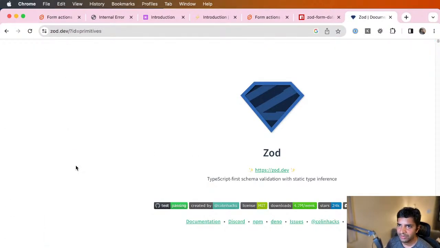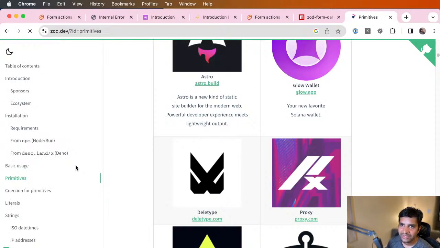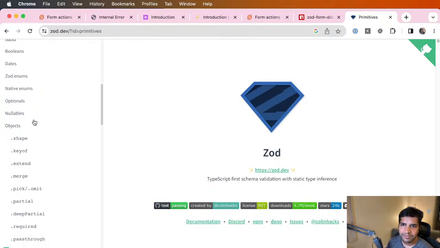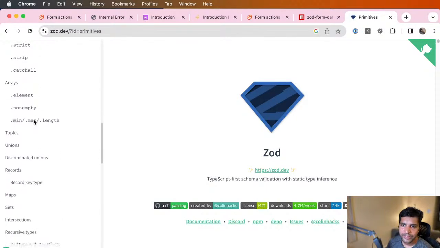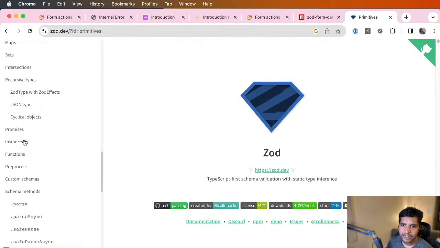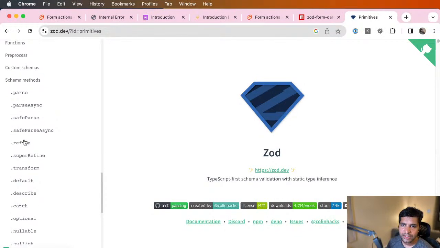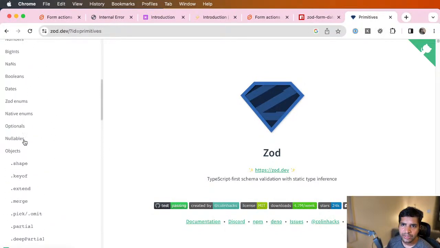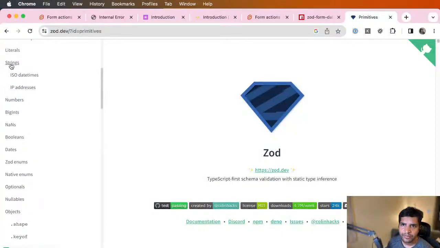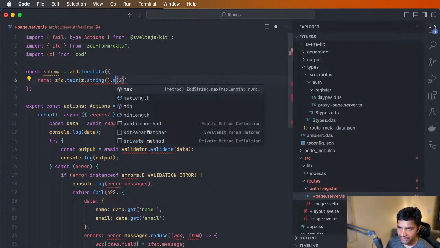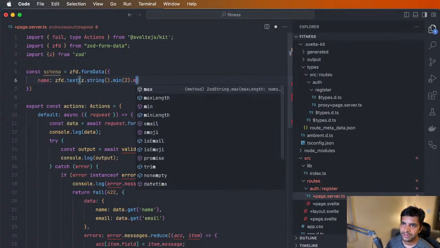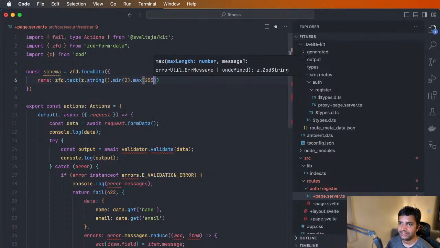Command K. Wow, no. Strings. Okay, then why? Anyway, min 2, max 255.